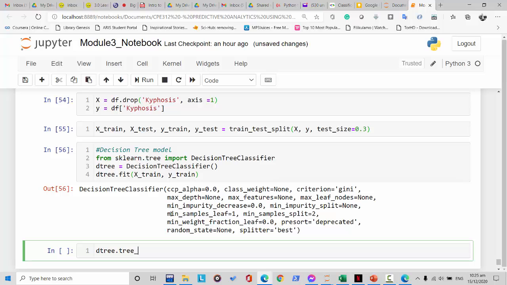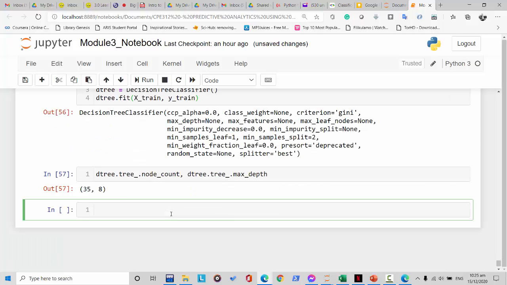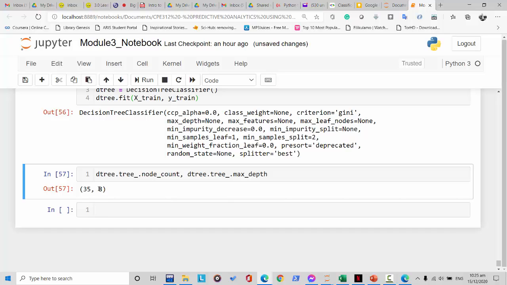Tree dot node count, and then of course the D3 dot tree maximum depth. So we have 35 nodes, and the depth of the tree is 8.